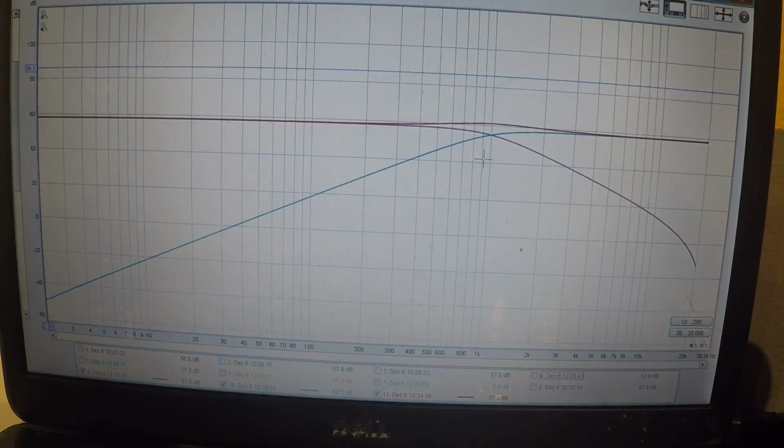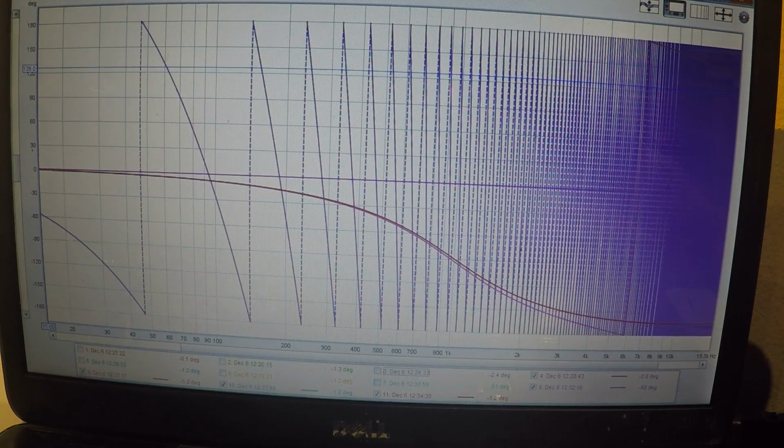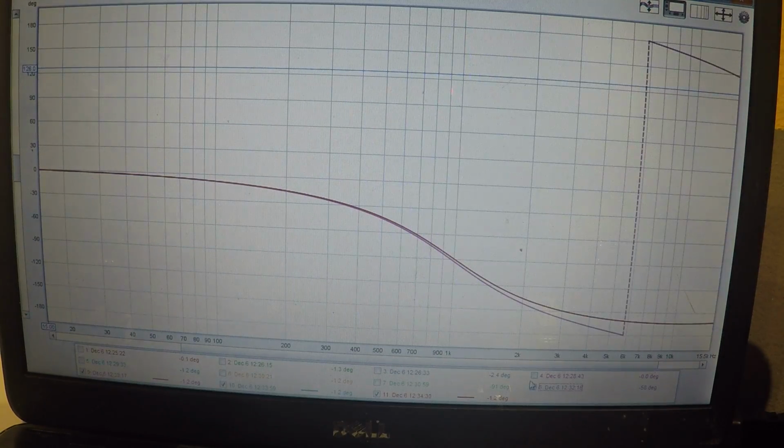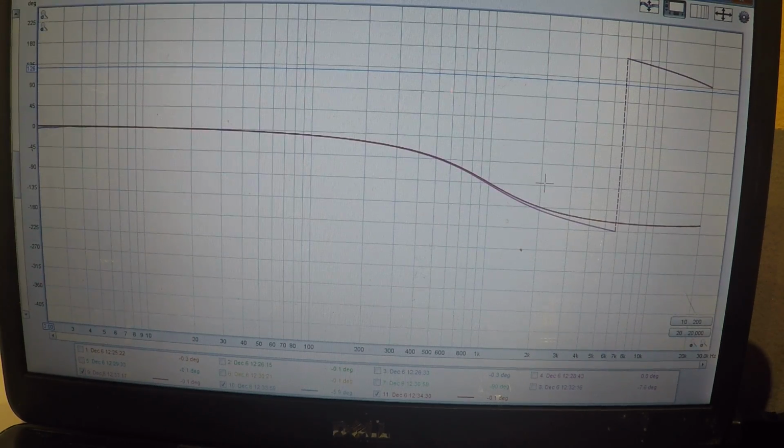So see, you can really learn a lot about how filters behave, and same with phase. 11, 10, and 9. And 9, 10, and 11. Okay.